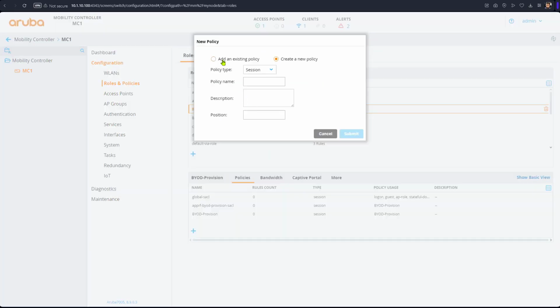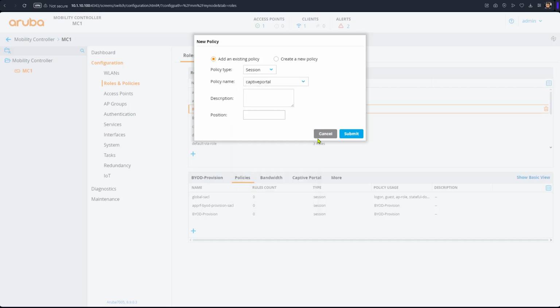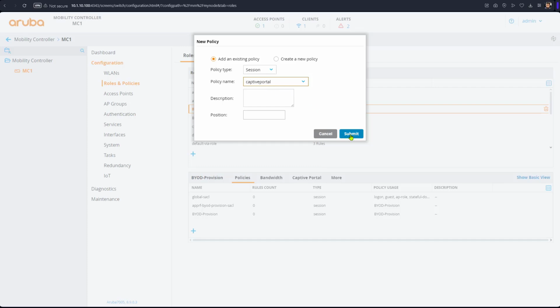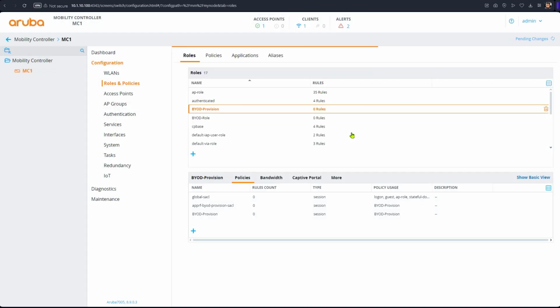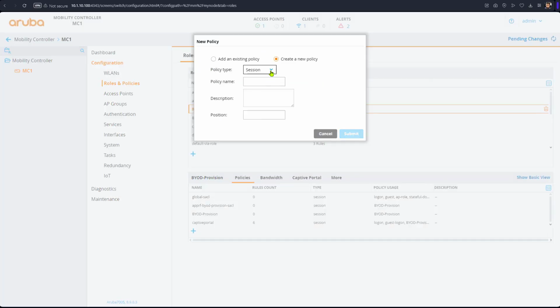So we will add the login control and captive portal policies. Captive portal, we'll add this. Add another one, login control.